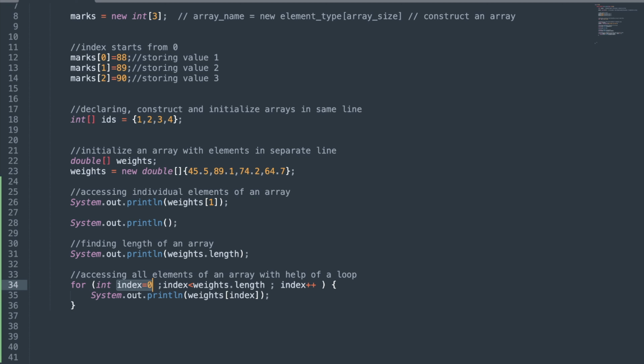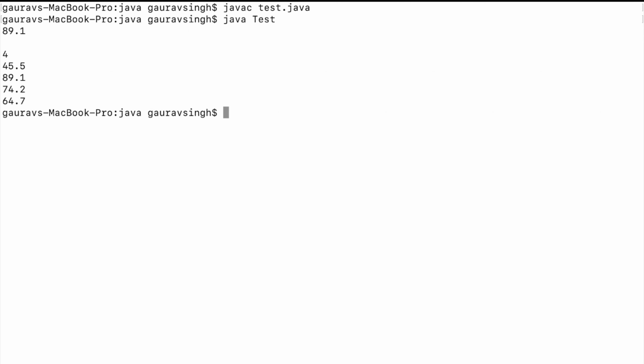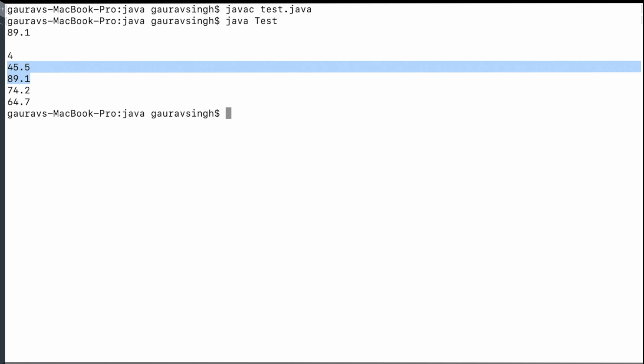In our update expression, we will just update the index, so we have index plus plus. And inside the loop body, we will just print the value at the particular index. All right, now let me compile and execute the program. And here you can see we have all the elements of the weights array printed.